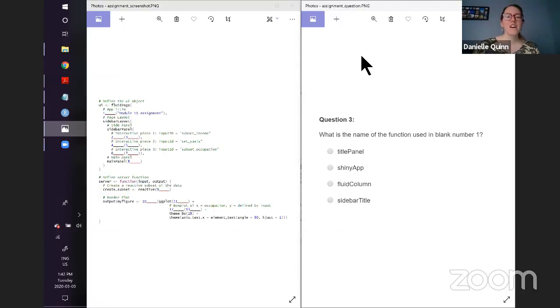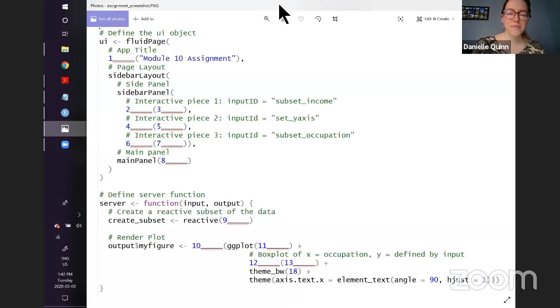So on the left is a screenshot of what your assignment looks like. Okay, I'll actually make it a little bit bigger so we can see. And with this comes a set of instructions, essentially saying, here's what we would like you to build. Here's what each of these interactive pieces should do. Here's what your app should look like. And then we're going to give you this piece of code.